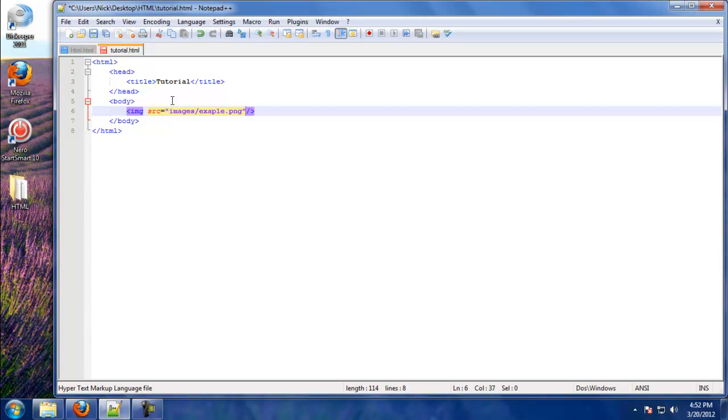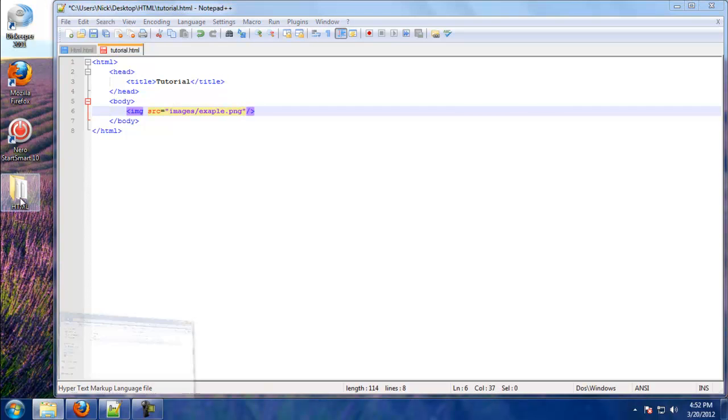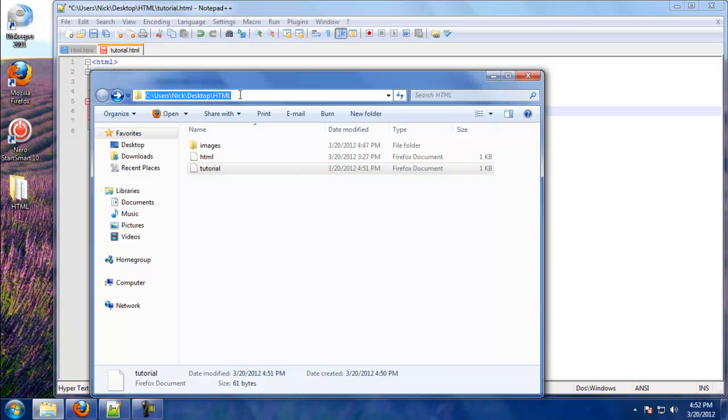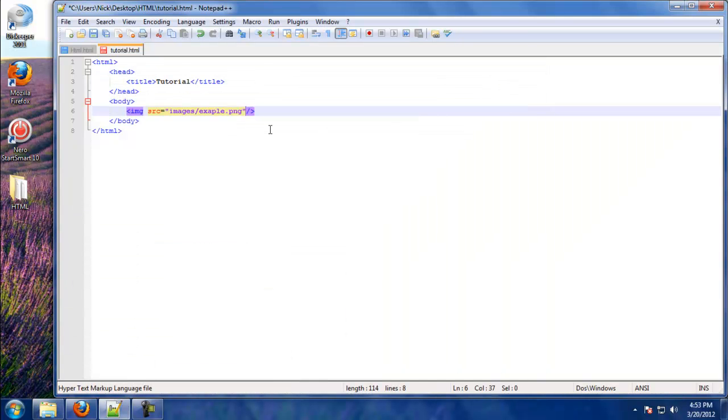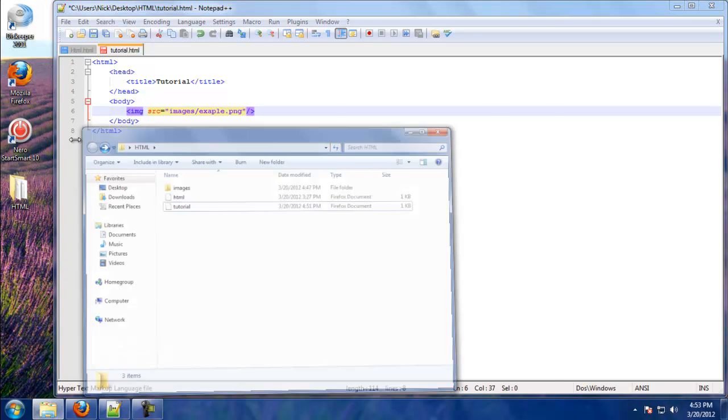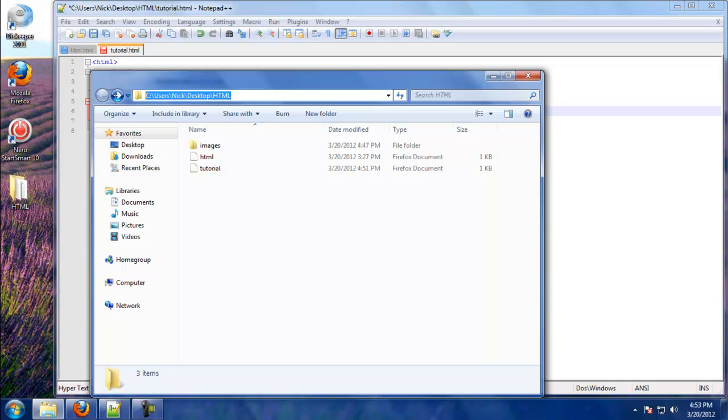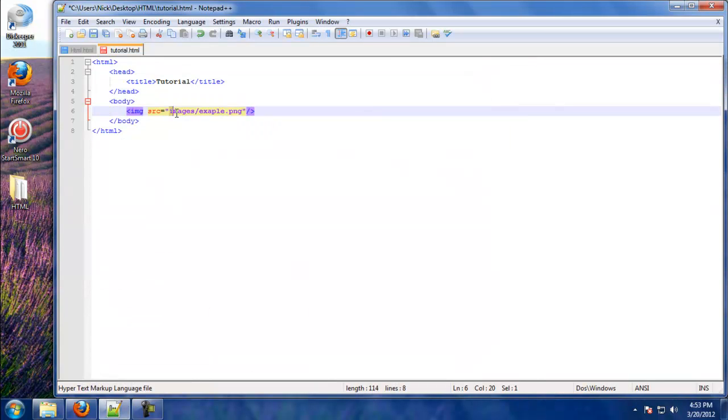As you see, this is not the full folder name. You can see that it's this. However, this is an exact location, not a relative location. For websites, you want relative location. The difference between the two is if you have an exact location, it's not going to work properly, because if you put the exact location of this onto an FTP server, it will not view. So that's why relative is nice.